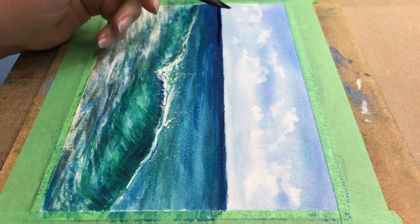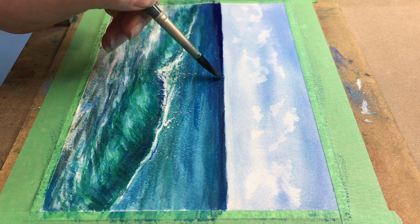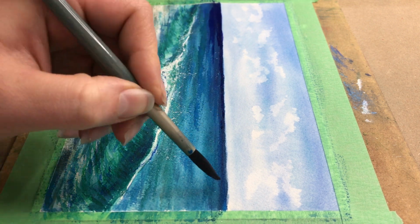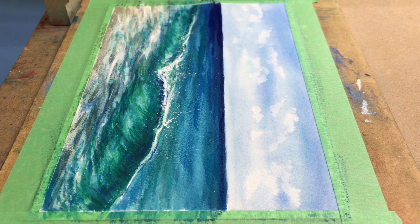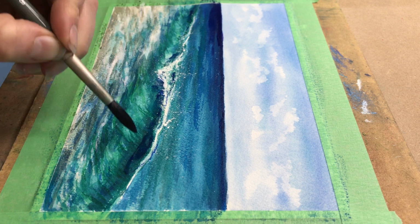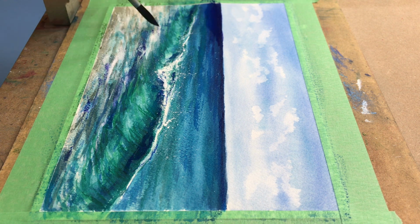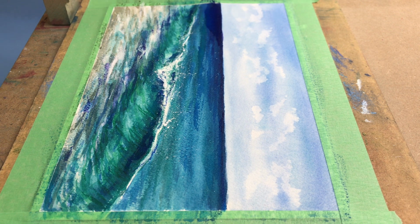And when I took a break, I realized I wanted a little bit more colored variance in the picture, so it wasn't quite so flat. So I added a little bit of dioxazine purple to my water. I kept it a little bit more dark and concentrated along the horizon line, and now I'm adding little bits of it to the waves where I want some shadows or some texture on the water. And I really, really feel like this helped pull the picture together. It added some more interest so it wasn't too monochromatic.